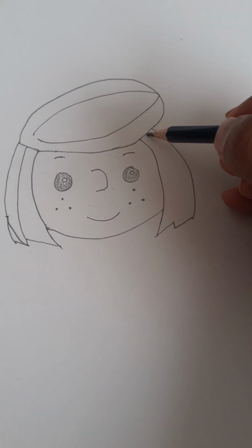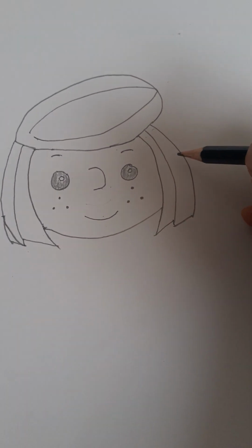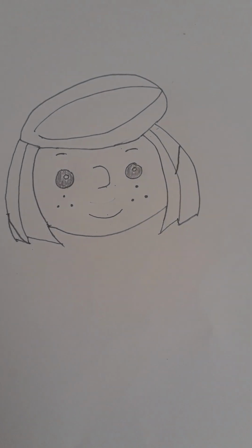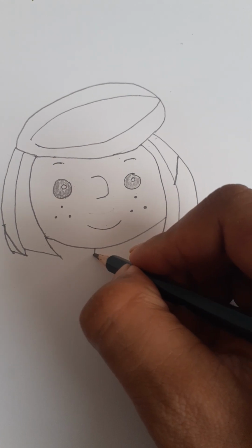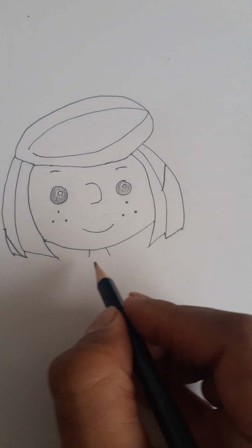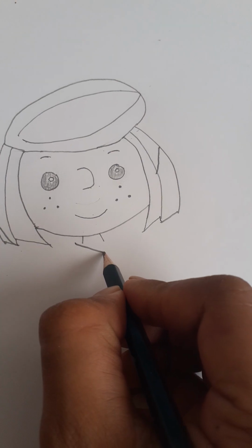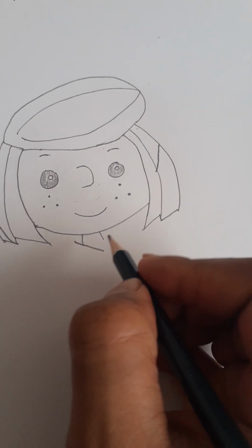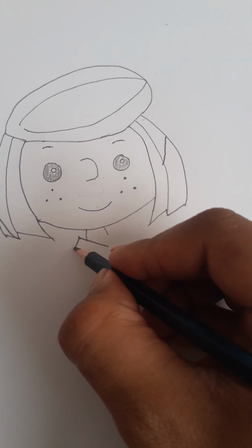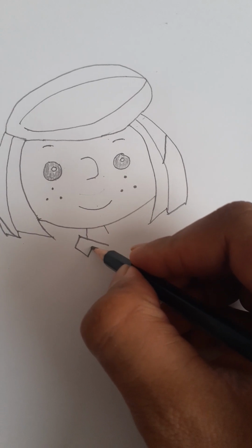So friends, we are doing it on the right hand side, this and this. First down, second here, and from here we can draw like this, and then here, this and this.